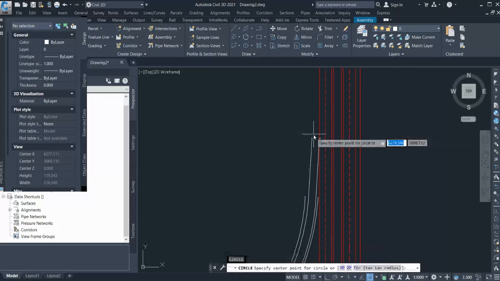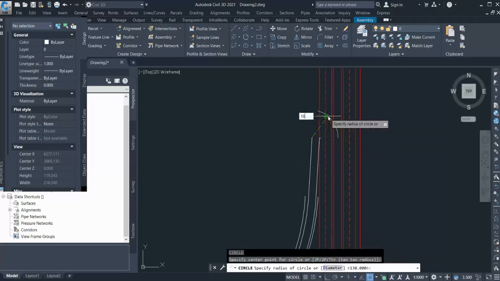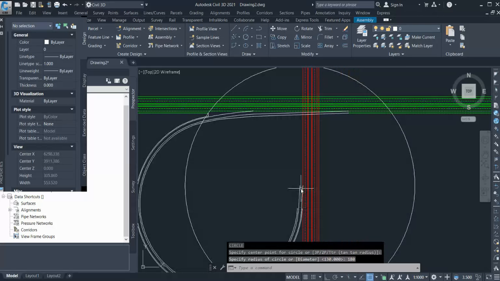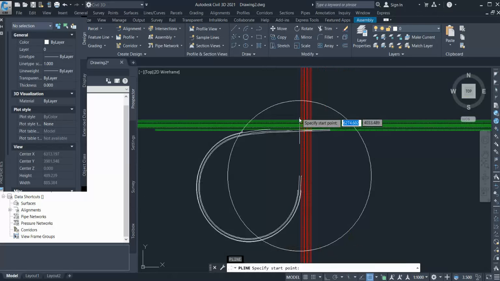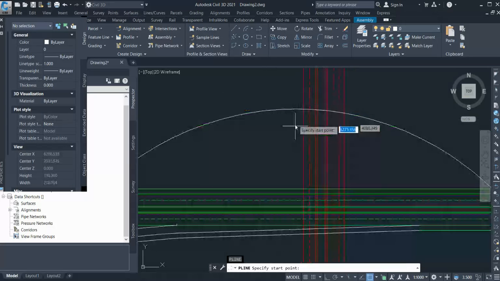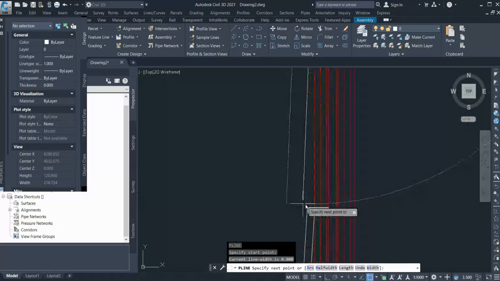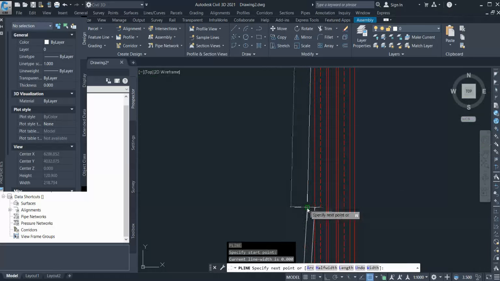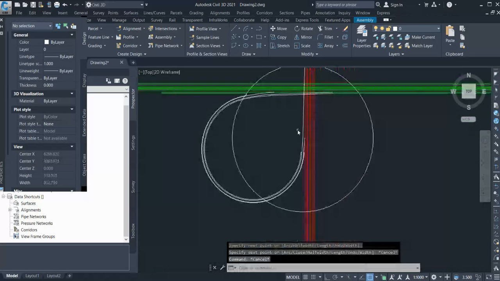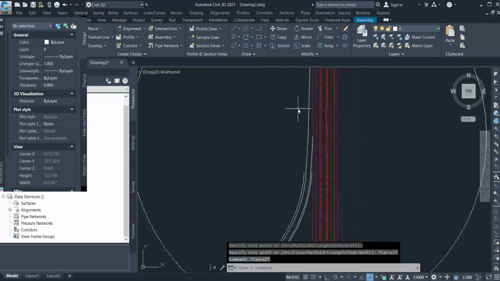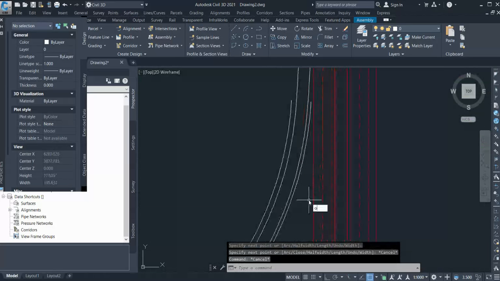From here it should be around 170 or 180 meter. Then again same thing here.